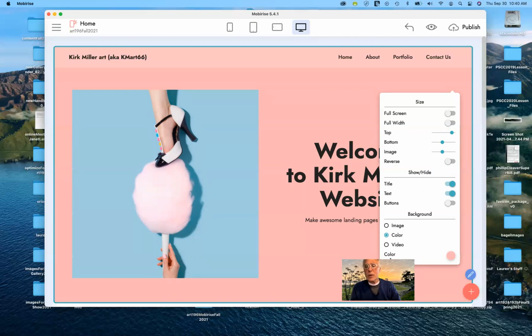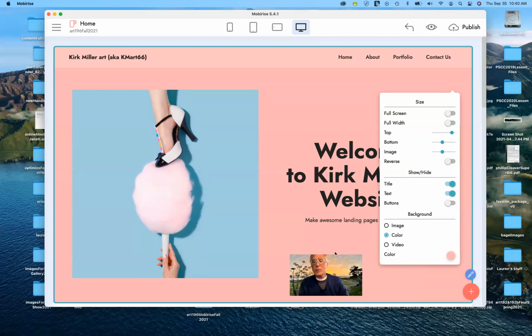This is the default one that I picked. Now, because I purchased this, I have more choices than you do. But nevertheless, I think it's worth experimenting with to see if you, in fact, like working with this. It may not be your cup of tea for your personal website.